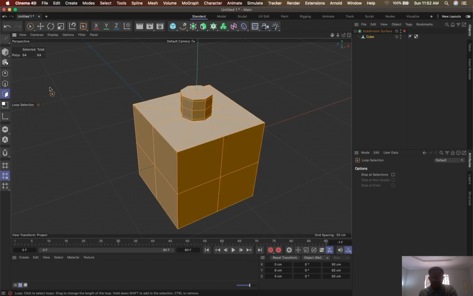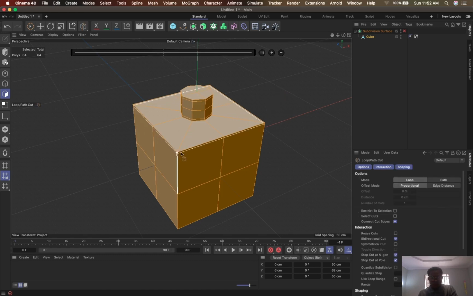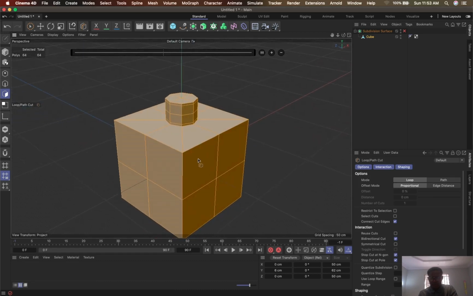Now I have to be in my edge mode. Sorry, K L rather. Sorry about that. K L. So you can see now, that's loop paths rather. Sorry about that. Loop paths. So I'm just going to add this. Boom. Now I'm just going to put, let's say, 90 is okay too. Before, in the other version, this was not available, you cannot see this. So you can see this in real time.